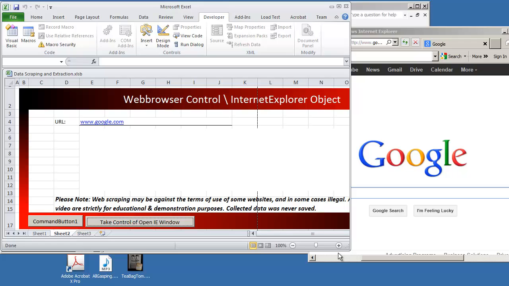Now, if this is something you're interested in doing, please stick around to watch this video. I'm going to explain the code as I have already written the code out. This is very helpful for taking control of another window that might already be open. And number two, if for any reason you yourself opened up an Internet Explorer window by creating the object but somehow lost control, this is a good way to regain control back of that window. So let's go on and look at the code.